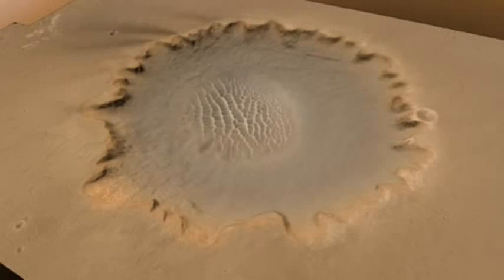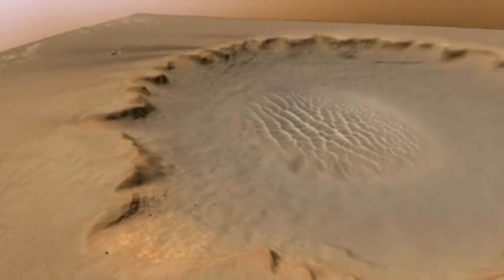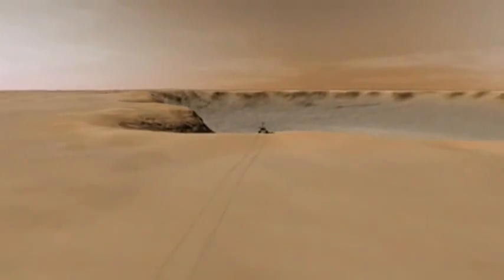One of the early images taken by the Mars Reconnaissance Orbiter was of Victoria Crater, in order to help the Opportunity Rover figure out which way to move around the crater as it looked for a way to get down inside. Here you see that image taken from 180 miles above the surface of Mars. We're going to use that image to zoom in and see what it would look like from the rover's point of view if it were on the edge of the crater looking out over it, and then match that with an image actually taken from the rover Opportunity on the Mars surface.